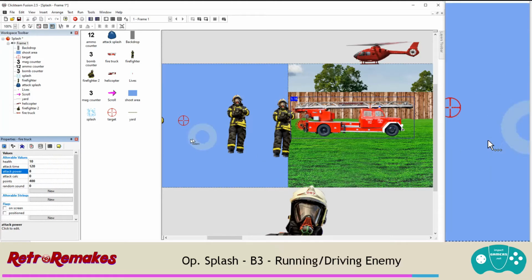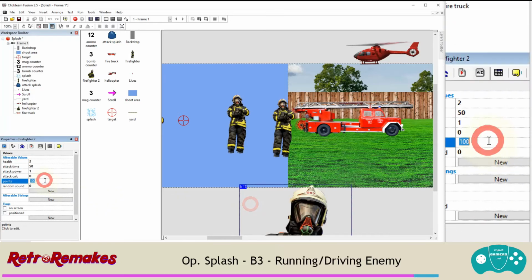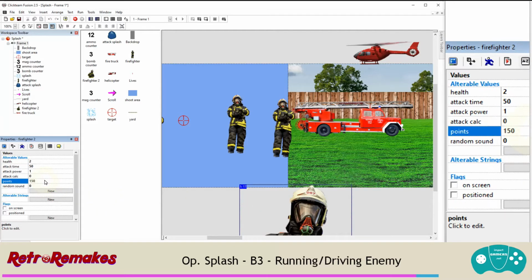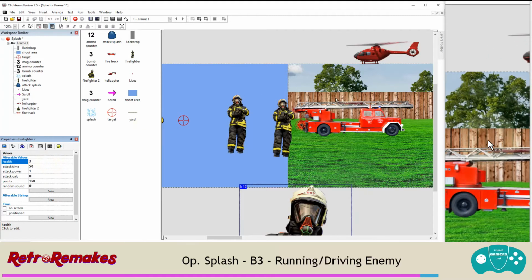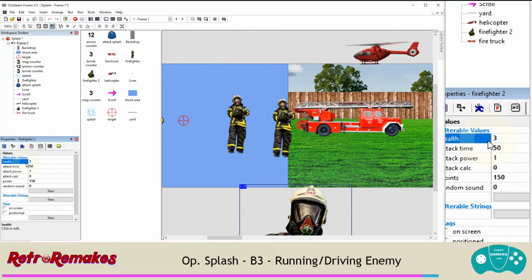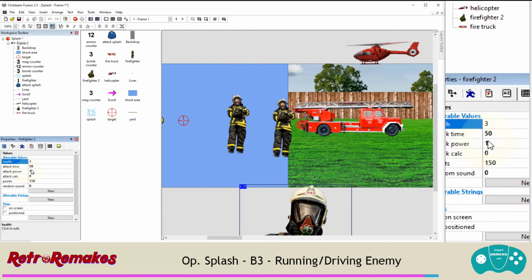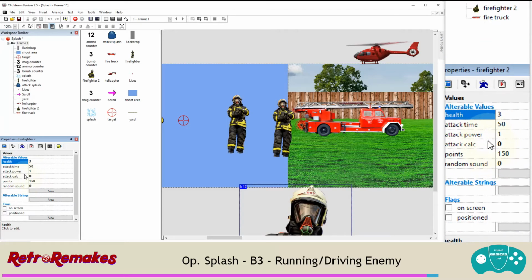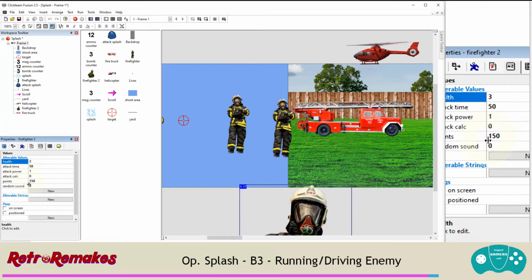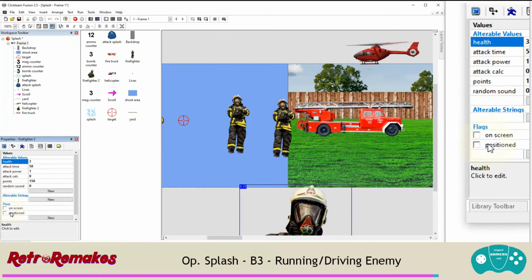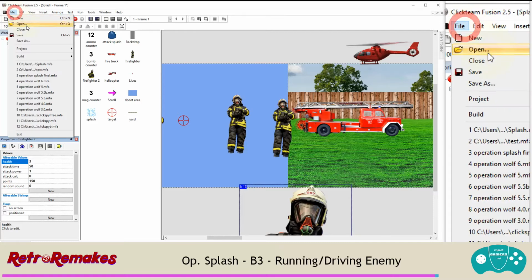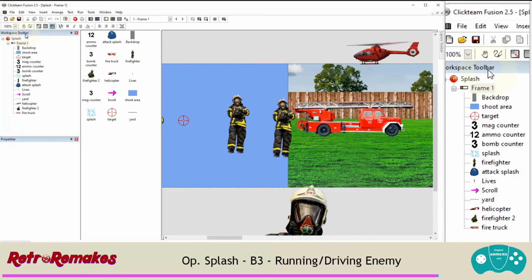You can change the settings for the other ones as well, so maybe give more points and a higher health for other things. Just set them exactly how you want, but you're only changing the health, attack time, attack power and points. The attack calculator is done automatically, and so is the random sound. Make sure those remain unchecked. So let's file and save. Great stuff.